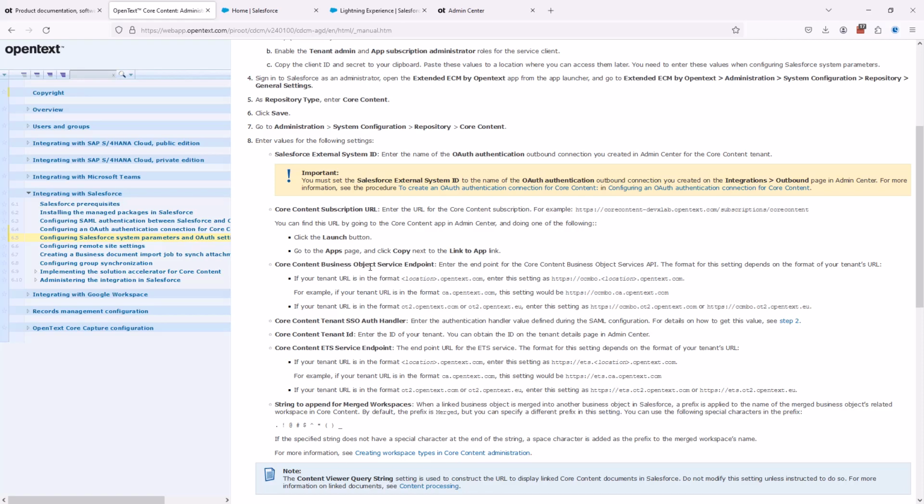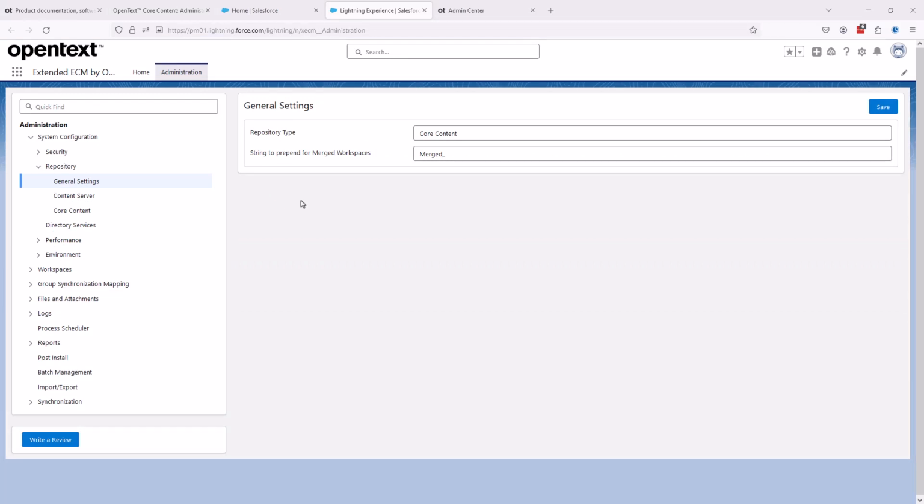That depends on where your core content tenant is located, whether it's in the US, Canada, or elsewhere. There are different BO endpoints that we defined. And the SSO handler, the tenant ID, and then the ETS, so entitlement service endpoints. We also need to configure all of this. Okay, so the general settings, that's what we just set up in the previous step.